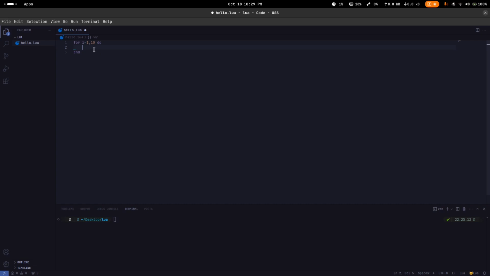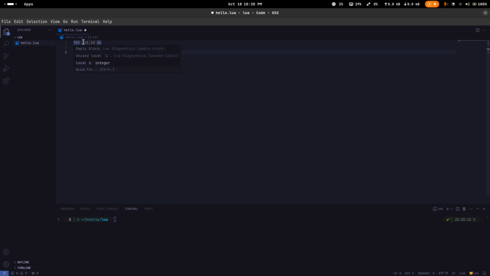So what this is saying is basically the same thing as while I is less than 10, do whatever is here, and increment I. So this will automatically increment I for us. Or in other words, it'll increase the value of I by 1 each time the code gets executed.